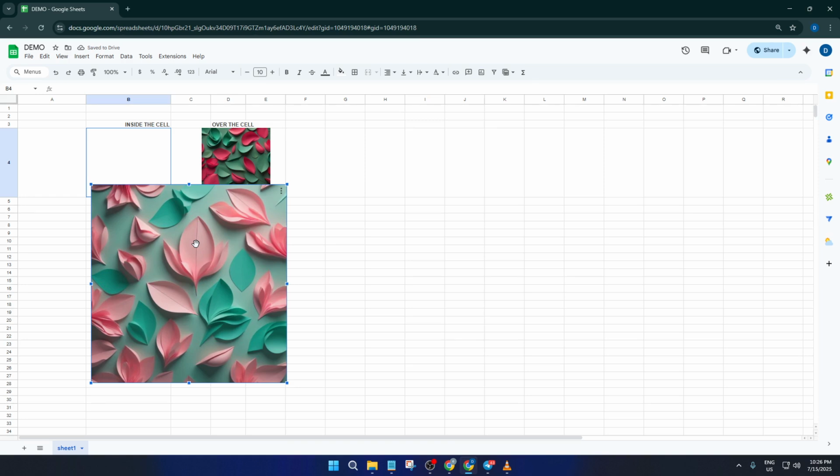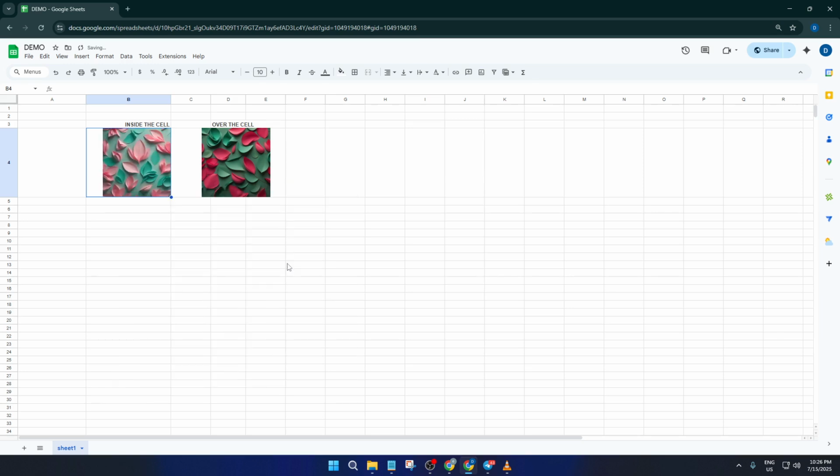Alright, once that image is floating over your cells, we can move on to the next step. This is where the magic happens. Hold down the Shift key on your keyboard, and while you're holding it down, right-click directly on the image. You'll notice a slightly different context menu appears, and one of the options is Save Image As. This lets you download the image straight to your computer, just like you would from a website. Pick your folder, give it a name if you want, and hit Save. And that's it, you've rescued your image from deep within those cells.